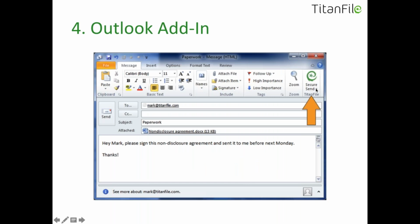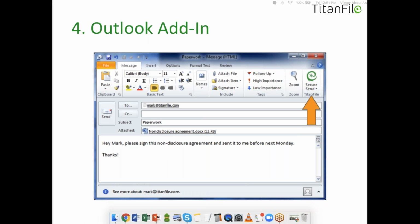So we have this available in two ways. You can either set it up so that it matches the Exchange limit that you have set up in Outlook, or you can use our upload button, which bypasses your Exchange limit. So it really depends on how you want to use it. If you want people to send really, really large files directly out of Outlook, you can use our upload button, and there will be essentially no limits there. Alternatively, you can follow the existing Outlook limits that are built in. So lots of flexibility there on how you want to use that.